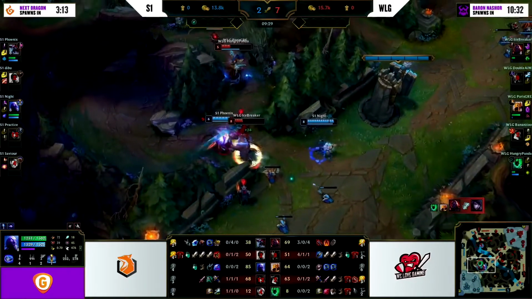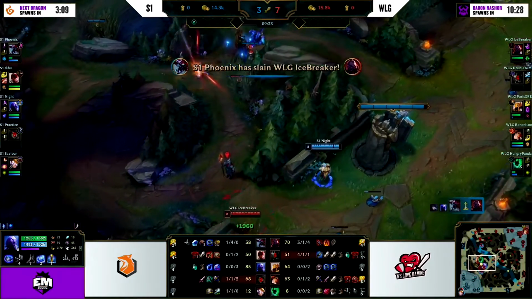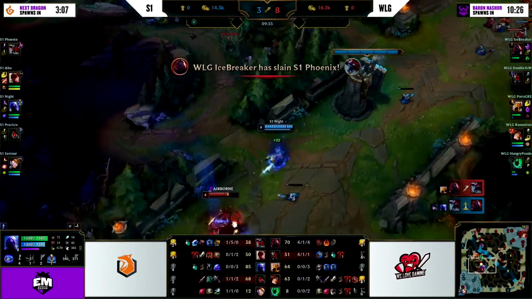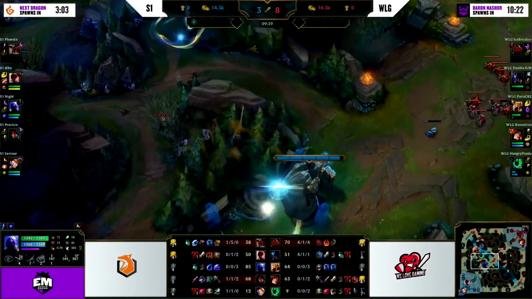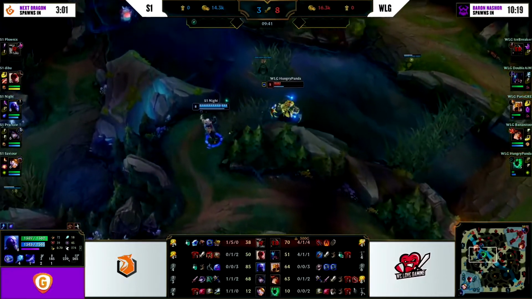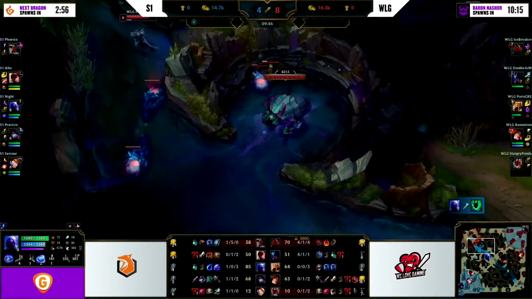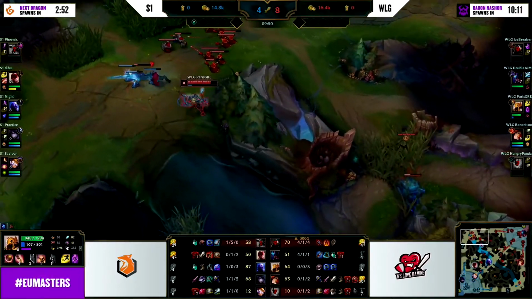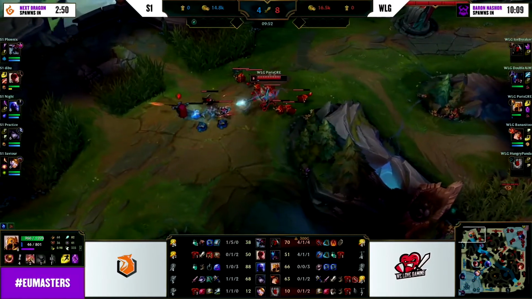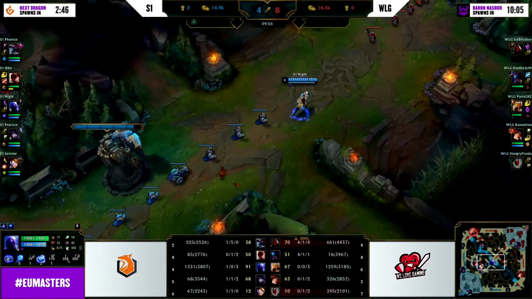Phoenix is there with the knock-up, and Knight, they're trying to turn this fight for Sector 1. They're trying to make a bad fight into a good one for Sector 1, and I do believe that has been done successfully. Oh, Knight's going in as well with the Realm Warp. It's not over. He's looking for HungryPanda. Gets the root, gets the kill, and Sector 1 Knight shining like a diamond here. I mean, Knight is trying to show up on this Ryze before he even finishes the items we're normally looking at. He's sitting on a tier, and he's doing a lot of damage.